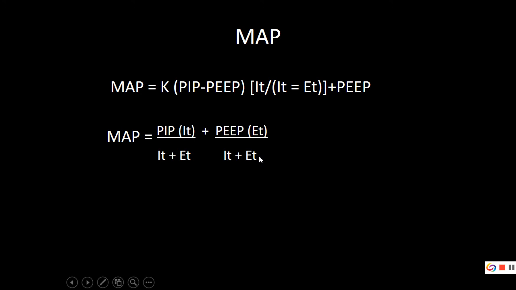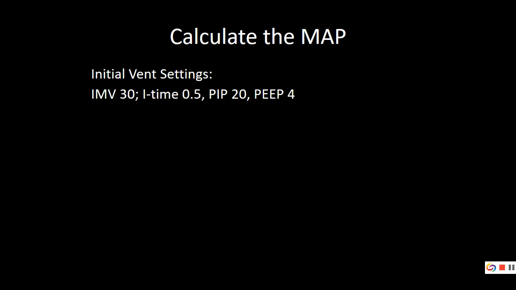Residents and fellows sometimes get made to calculate this stuff out. The modern day ventilators do this for you. So if you go to the Avea, or the ventilator that we typically use here at Methodist Women's Hospital, you can click on the screen and it does that math for you. You can look at it. In fact, we often do that, especially when we're switching from an oscillator to a conventional or vice versa. We'll look at the mean airway pressure number, at least I will.